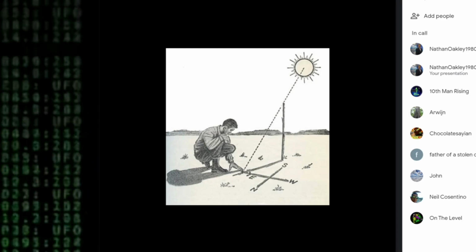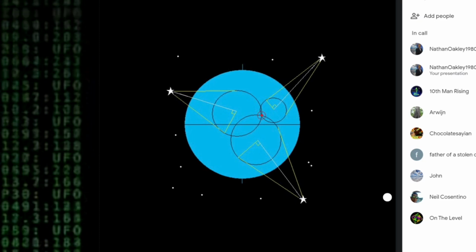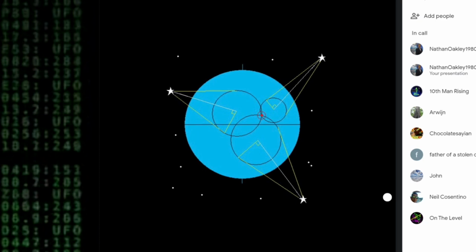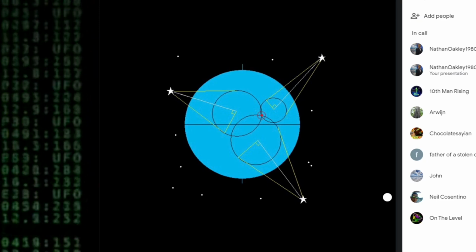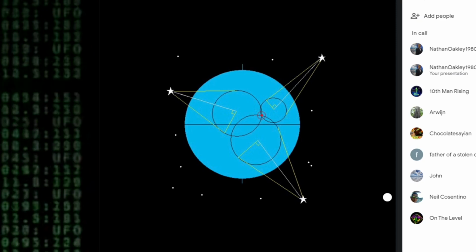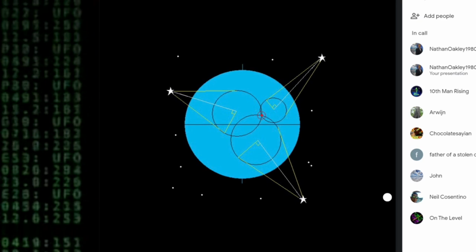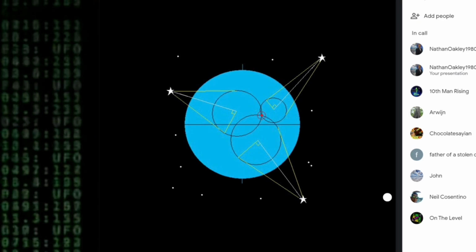The next slide. You have a depiction of 3 circles of equal altitudes, and this is done so that you can get a fix, F-I-X. So when you do one, you're somewhere on the circle, you just don't know where on the circle. When you do the second, the circle crosses the first circle twice, so you're at one of those 2 points. When you do a third celestial sighting, then you're able to see where all 3 circles cross, and that is your fix.